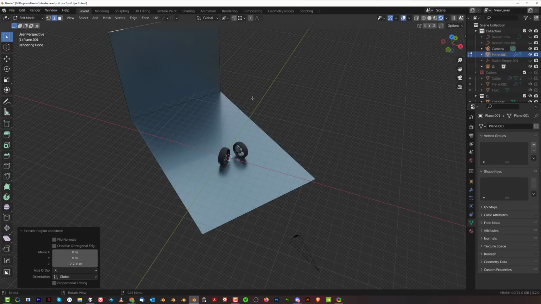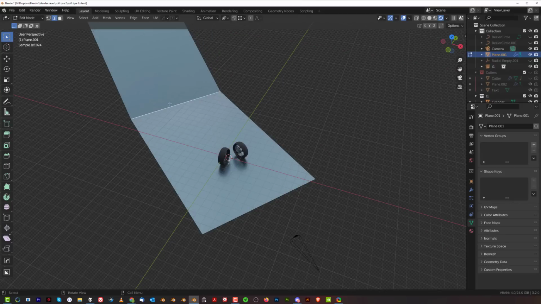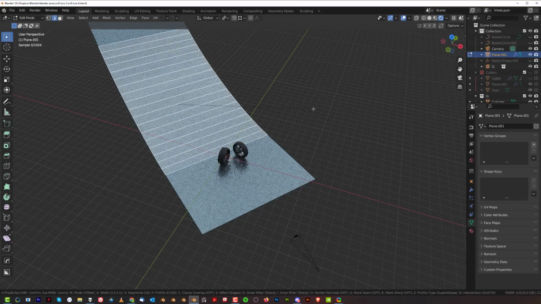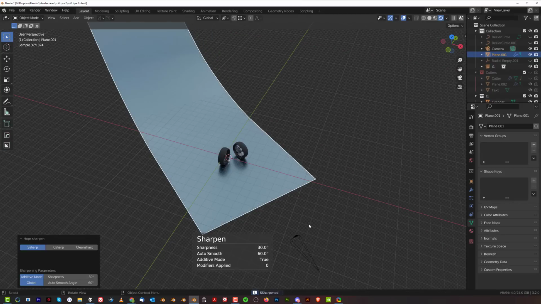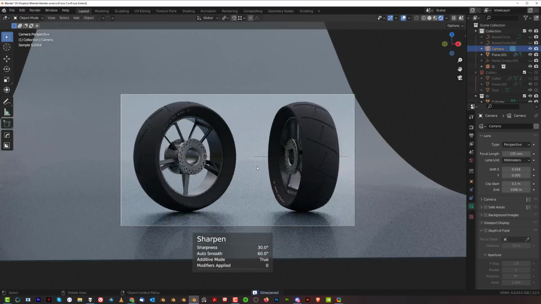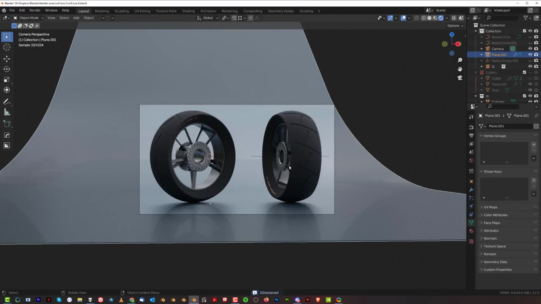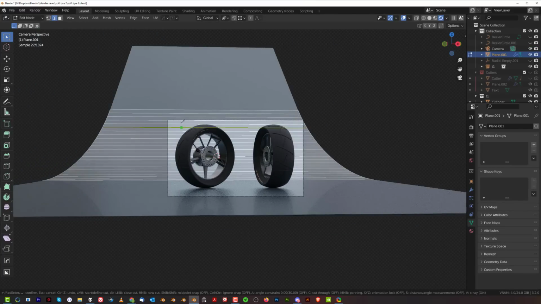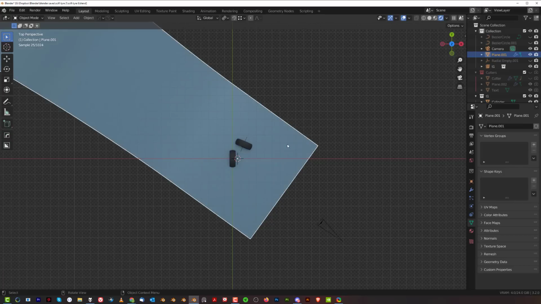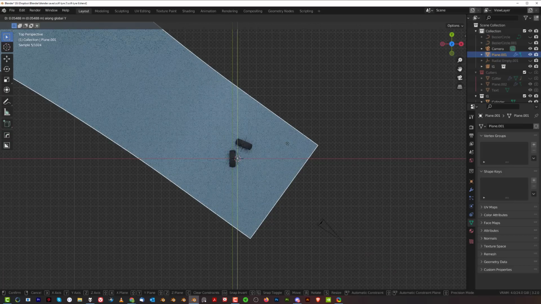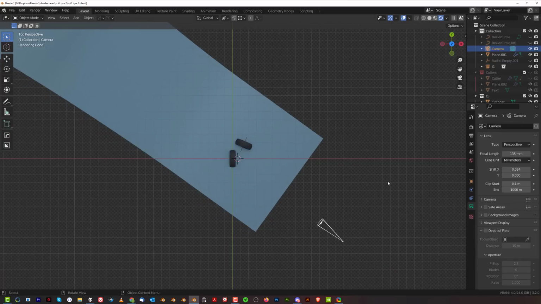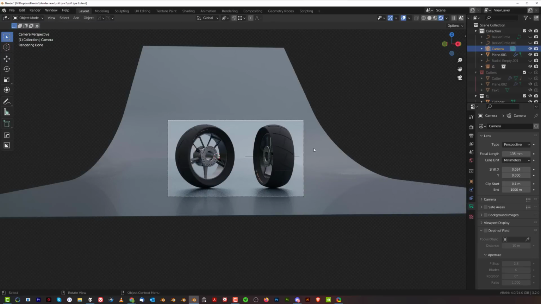So here we're going to grab that, G X X, and extend it and move it up, and then G X X and move it out to create an infinite background. And then we're going to sharpen it, go back here, and now we got a really nice situation going on. Now we need to remove all the junk we don't need, so let's cut it with a knife here. In fact, before we do that, let's move this a little bit to the right side, to cover this corner, there we go.